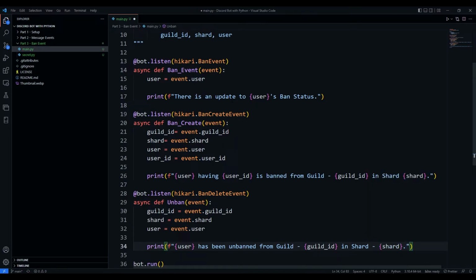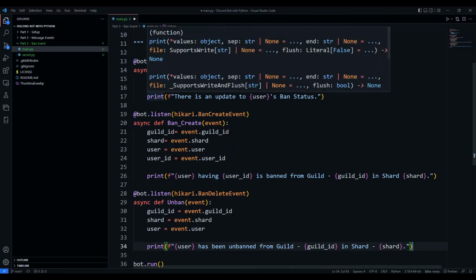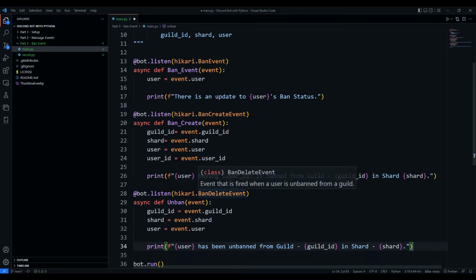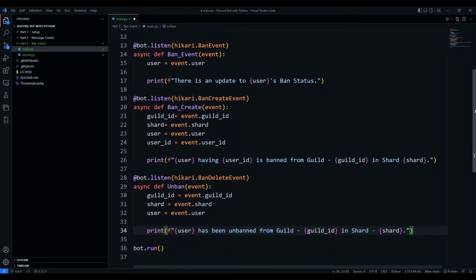That's it. So now what this particular code should do is whenever a user is banned, we'll get a statement that says there is an update to that particular user's ban status. If the user is being banned, then we'll get that the user having this particular user ID is banned from the guild with this guild ID in the shard, that is the shard ID.